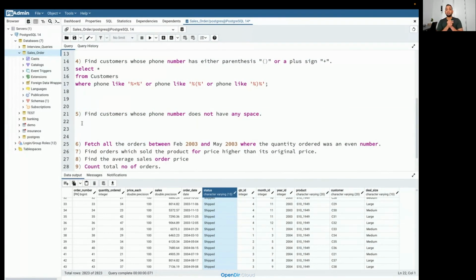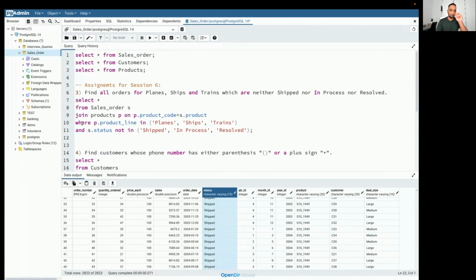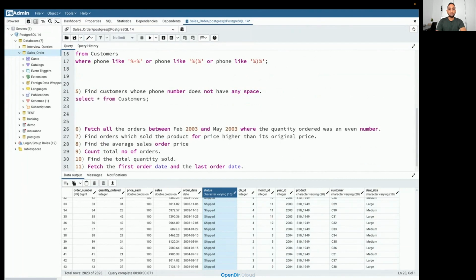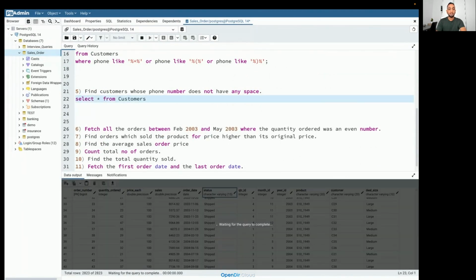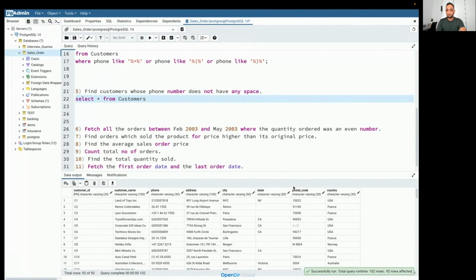So, I'm asking you to find customers whose phone number does not have any space. So, when I'm straight away telling you to find only customers, I know that the only table that I need to use here is the customers table, right? And in the customers table, my phone number is present in column 4. So, I'm telling if there is any phone number which has a space, exclude them. You can see here, I think this line number 3, after 3 3 there is a space, then 1, space, then 4 6 space, etc. So if any phone number is having spaces, I need to exclude those records, right?